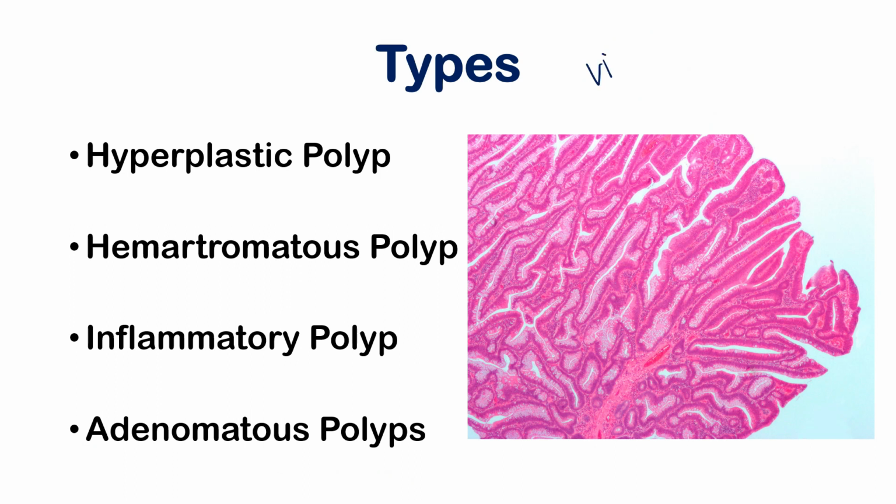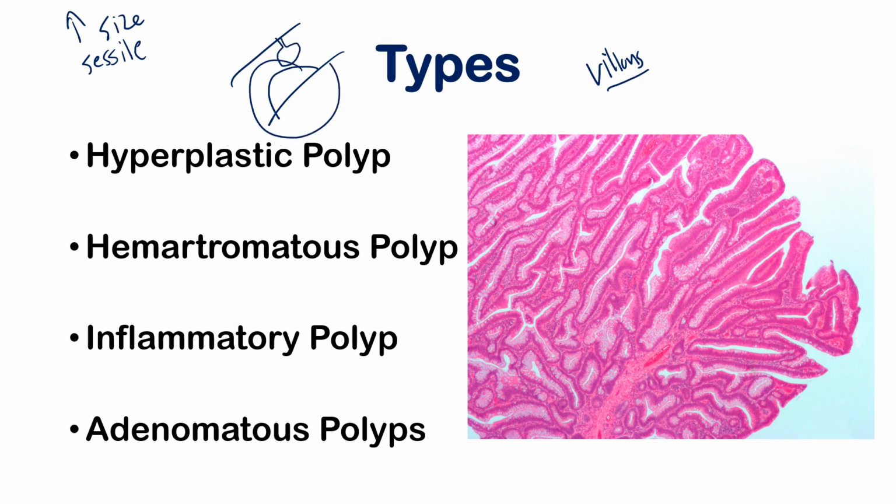This is villous. Do you remember at the very beginning of the video, I asked what the features for malignancy are? I said really large, increased size would mean they're more malignant. If they're sessile, which means when you look at the mucosa they're firmly attached versus pedunculated, the sessile ones are more malignant. And then I said the last feature would be villous histology, and that is where we've now reached. A villous polyp, and you need to know this, is high yield: it is the most malignant, with the highest malignancy potential.